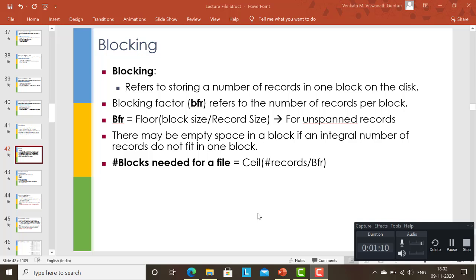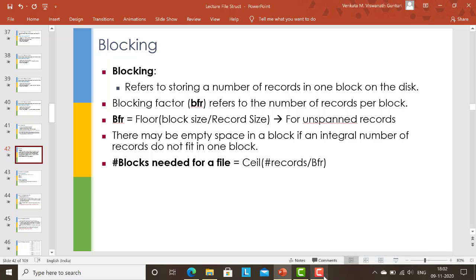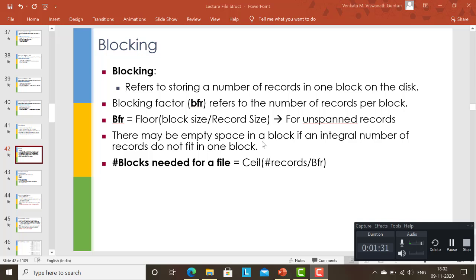And given that, if I ask the question, what is the number of blocks needed for a file, then we'll use this formula: ceiling of the number of records divided by the blocking factor. So make sure you remember these formulas. They are important as we do some calculations.